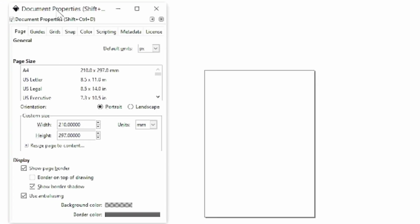So we're going to change the default units from pixels to inches, so that when I resize my photos and I do any of that stuff, we're actually working in inches and not pixels.